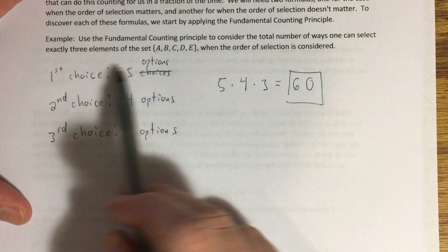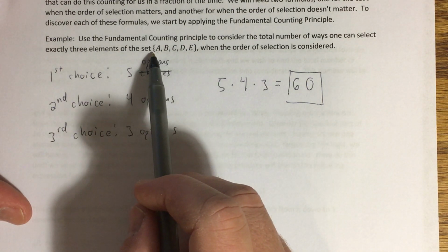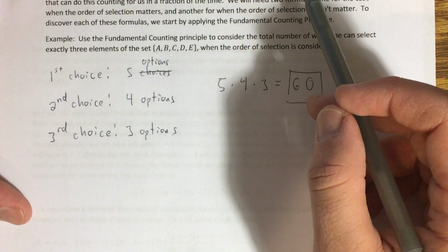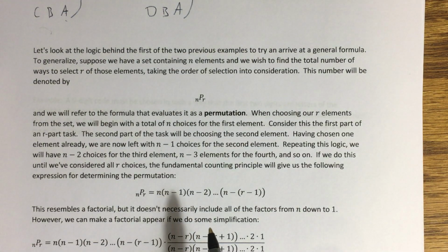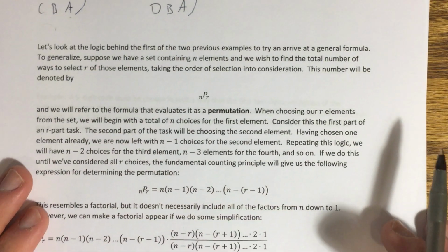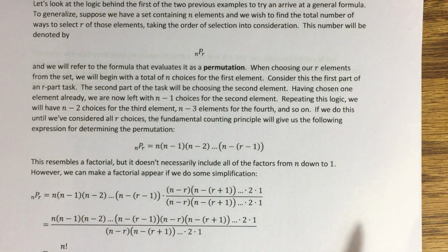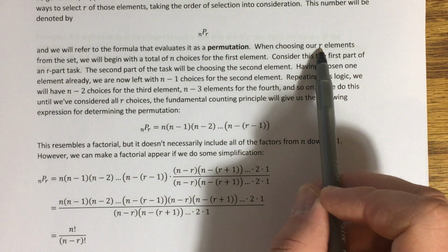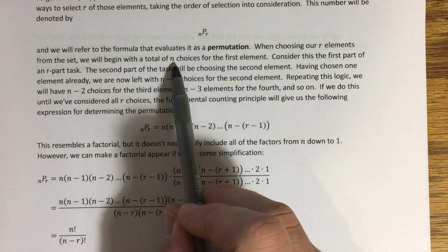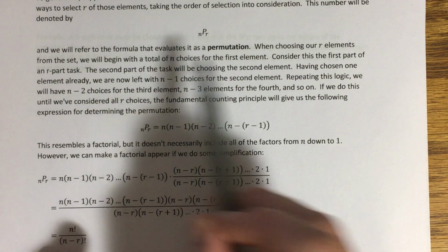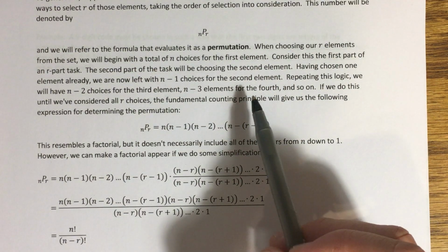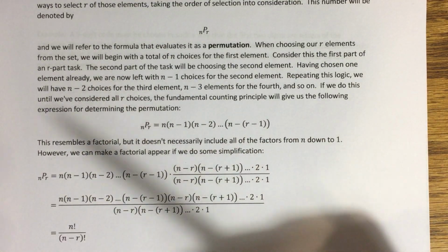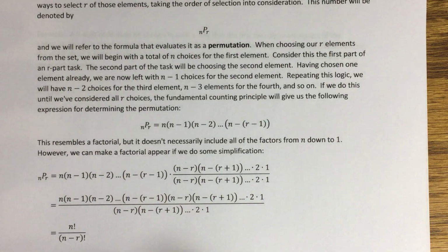It's not too difficult to see that any other problem like this, where we're selecting, let's say, R elements from a set containing N elements, then what we're going to have in a case like that is something that looks like a factorial but doesn't make it all the way down to 1 necessarily. So to make that a little bit more precise, again, we're choosing R elements from a set containing N possible choices. N would have to be greater than or equal to R in order for that to make sense. And for the very first choice, we have a total of N possible choices. Again, our set that we're choosing from contains N elements.